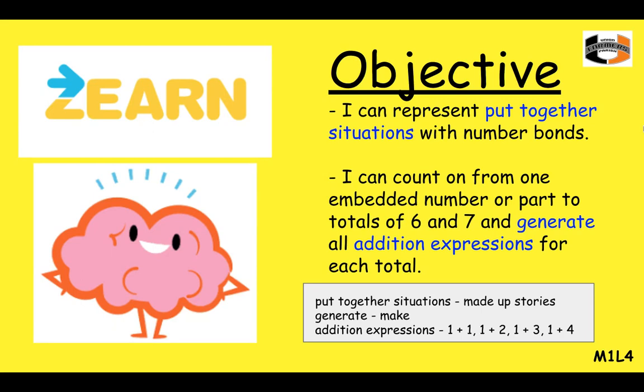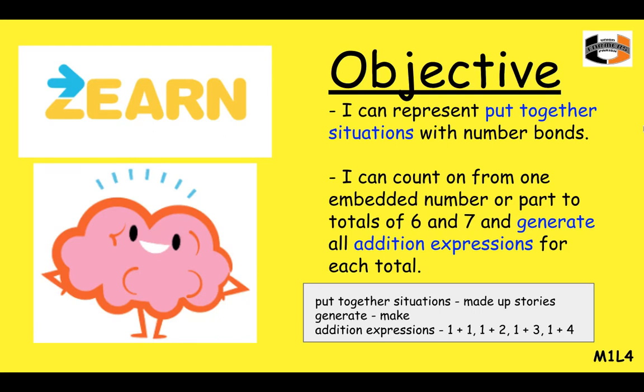And here I've turned things that might be a little hard to understand blue. So put together situations just simply means made up stories. Generate means to make. And if you didn't know, addition expressions are just things like 1 plus 1, 1 plus 2, 1 plus 3. Those are just examples.